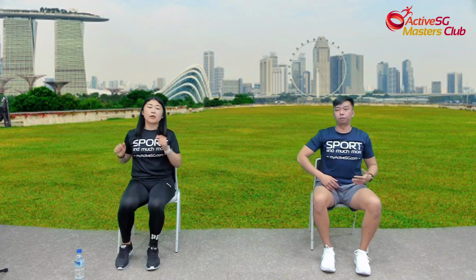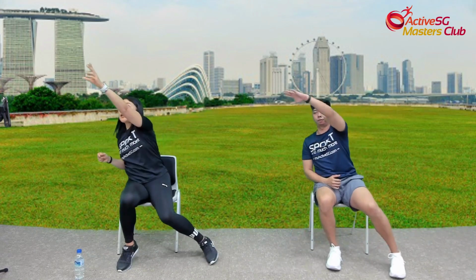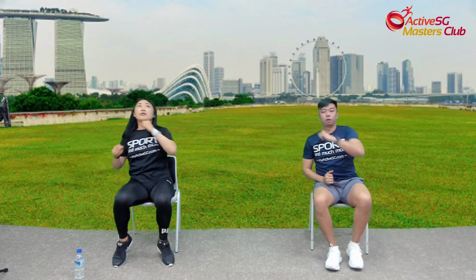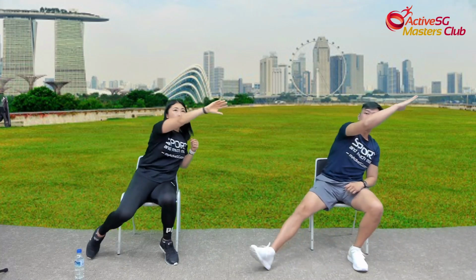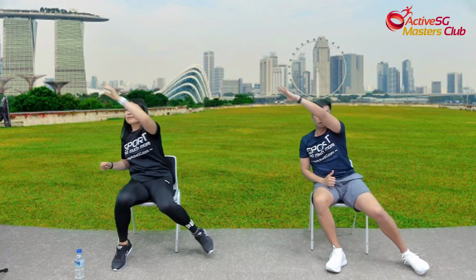We're going to turn to our right. And then to your left. Alright, coming back to the front, we're going to start to rotate our torso. We're going to reach out and pretend to pluck some stars. Alright, we're going to tap the toe at the same time, lift the chest up, stretch. Make sure your shoulders are rotating with you. Keep the abs engaged. So you pluck some stars, reach out and pluck, pull them in.